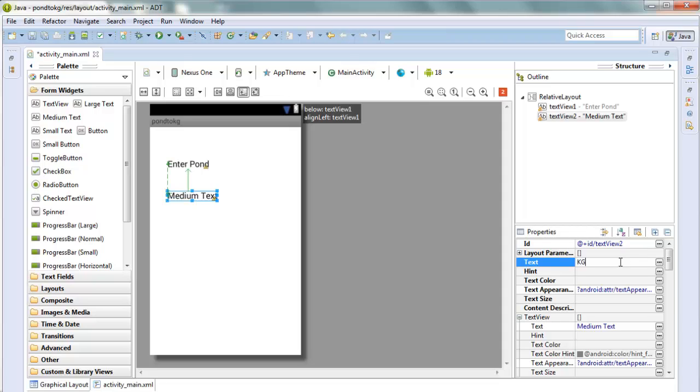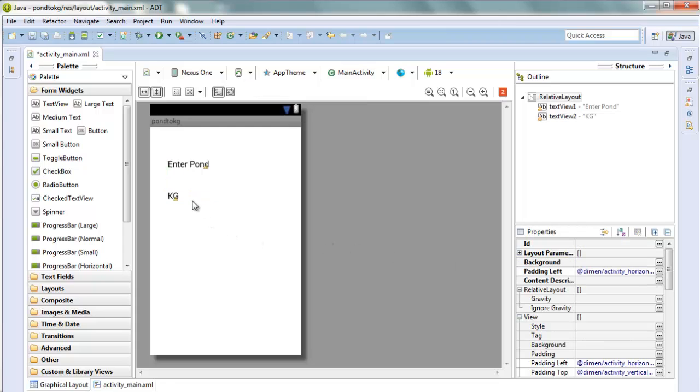KG. Okay, these are the two. Now it is equivalent to KG.